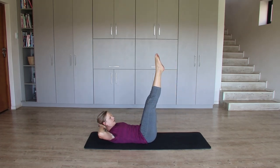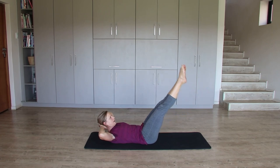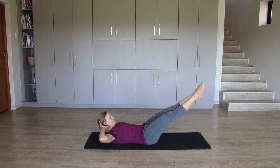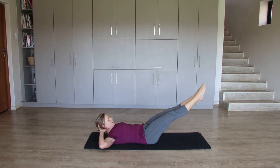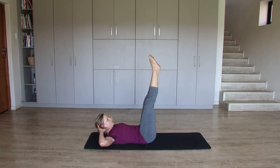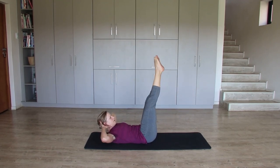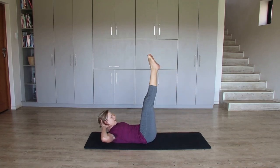Up. So six to the one side, six to the other side, and inhale, exhale up, three, elbows back, exhale up. Two more. Exhale. Try and lift the upper body. Last one. Exhale. Lift. Six to the other side.